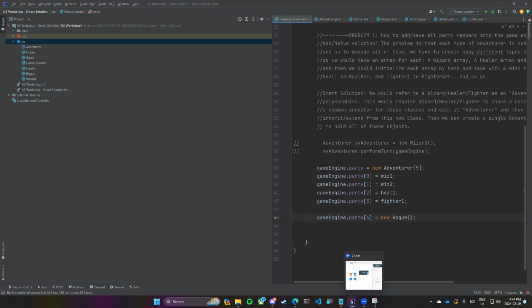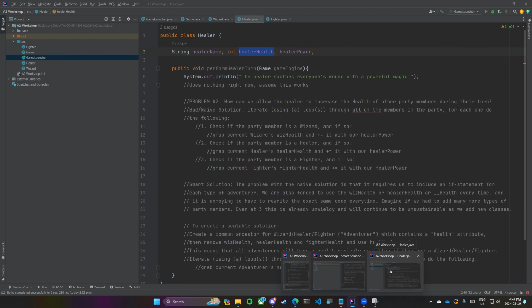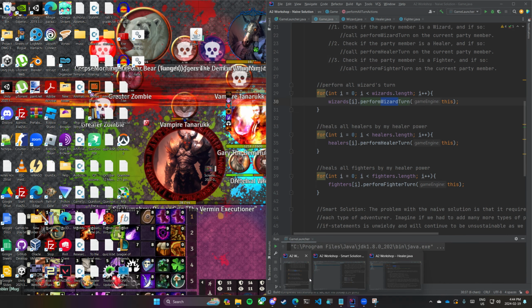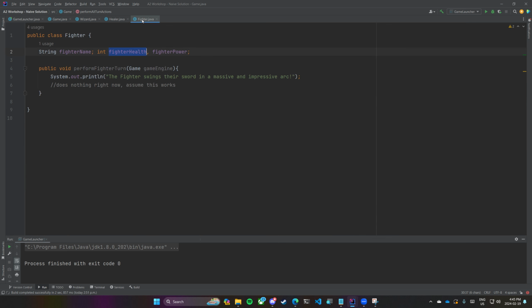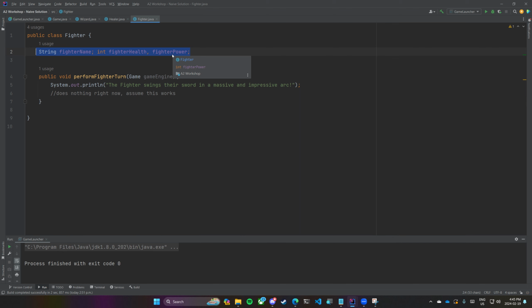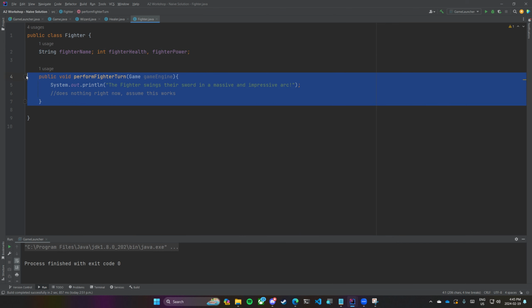And that's pretty easy. Now, in the harder solution, or in the naive solution, how would I do this? Okay, I guess I make a new class for rogue. I also copy paste the exact same variable names basically. I go ahead and define perform rogue turn.